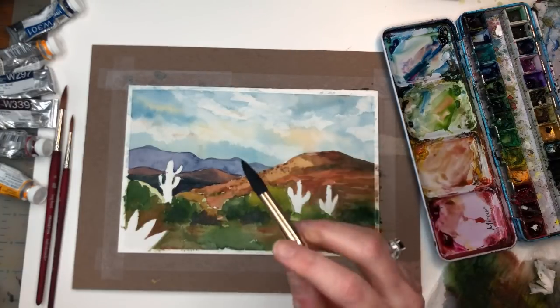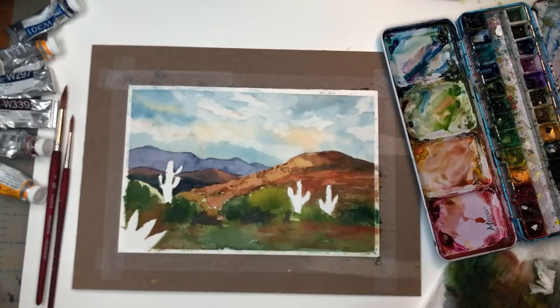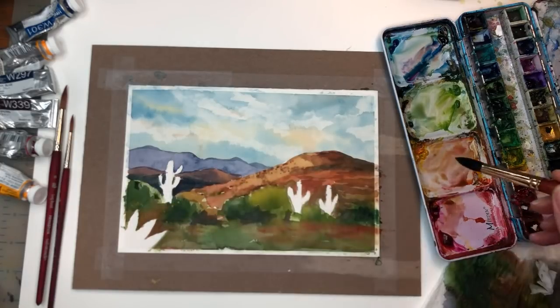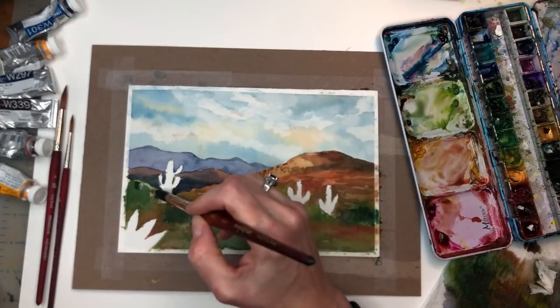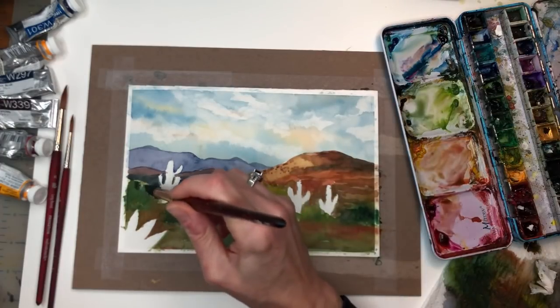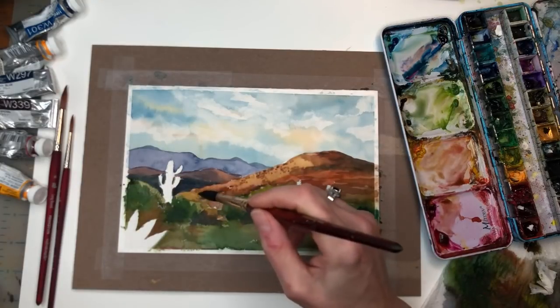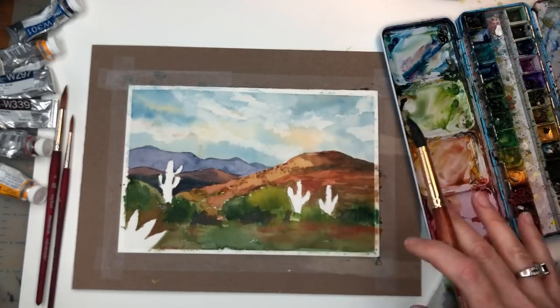See, I just used this whole big brush this whole time. I'm not going to use it for the other stuff, though. Now I see this little light green area. It kind of looks goofy, right? I'm gonna have to fill that in. Grab some of my green, maybe a little bit of brown. Just tapping that in, so it's not as goofy. Okay, I think that's good.